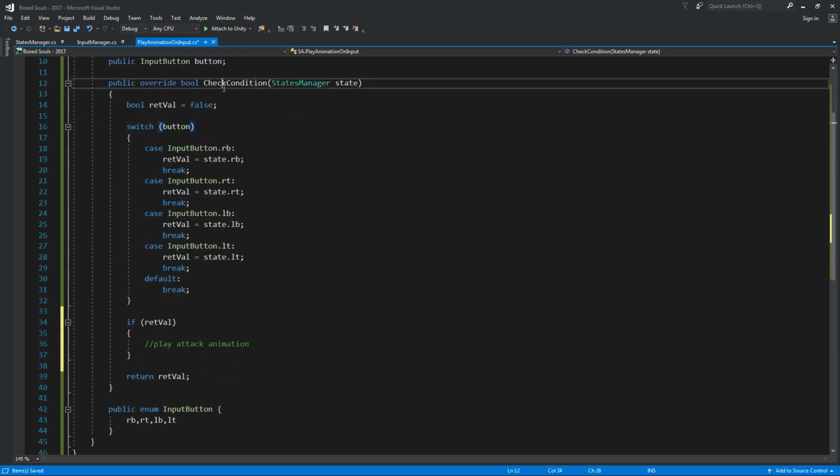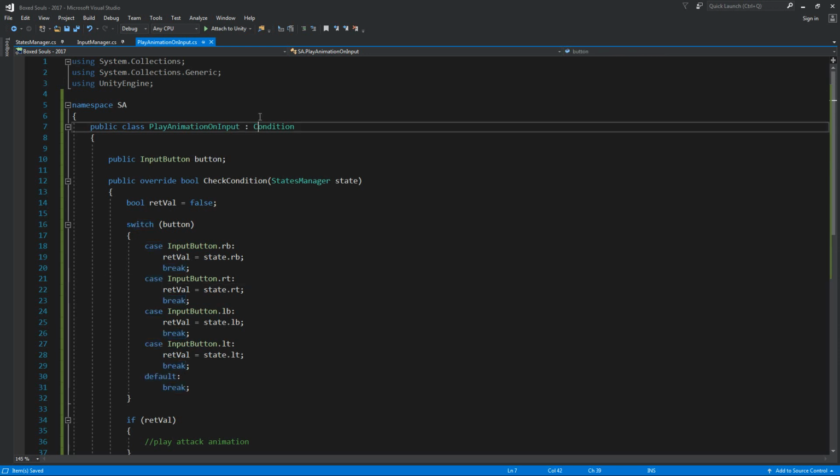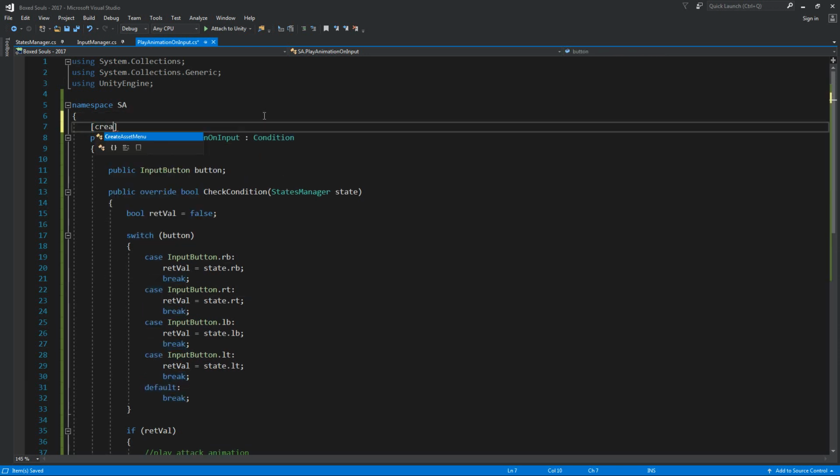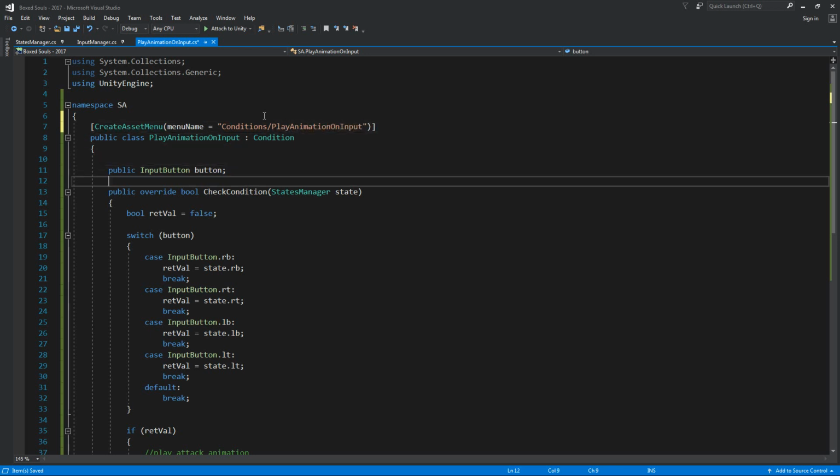So whenever this returns true now, we're going to add this into a transition. Let's create this, create asset menu, menu name. Let's call this conditions, play animation on input.